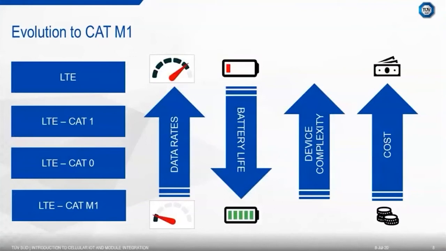Looking at the infographic, if you want fast data rates, aren't overly concerned with long battery life, and cost isn't a major issue, then LTE would be a good choice. In some applications, there may be no choice. If you need fast data rates above a certain threshold, then this might be the only solution. You've got perhaps a halfway house with LTE Cat 1 and LTE Cat 0, if you can accept some compromises. And then at the opposite end of the scale, Cat-M1 has the lowest data rates, but the best battery life, the most simplified design, and importantly, lowest cost.